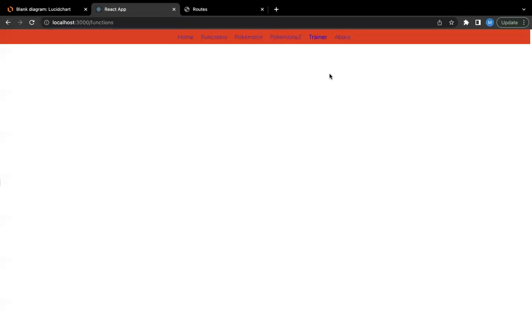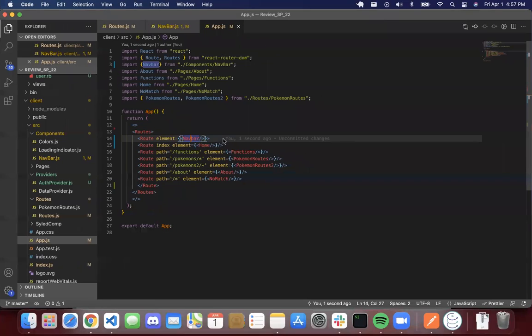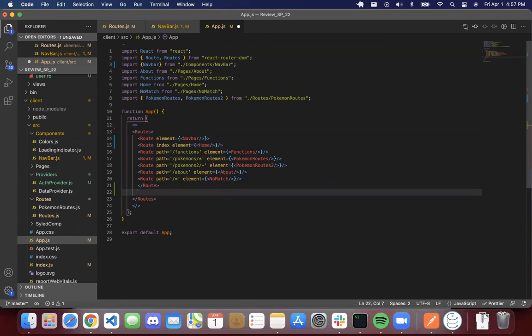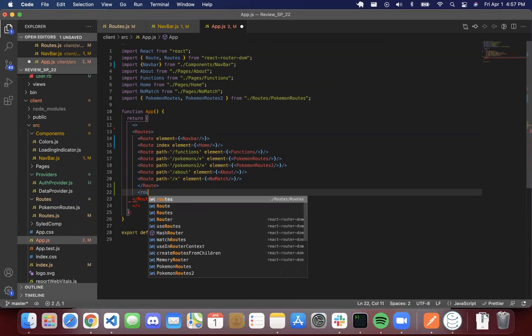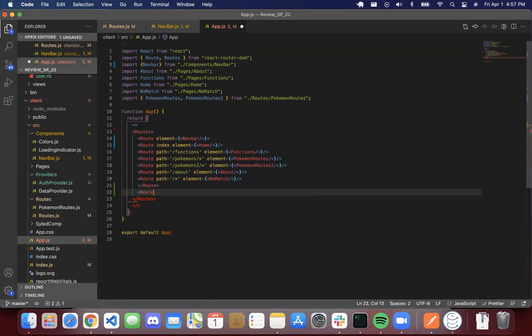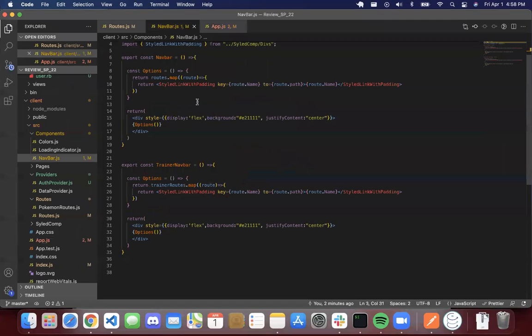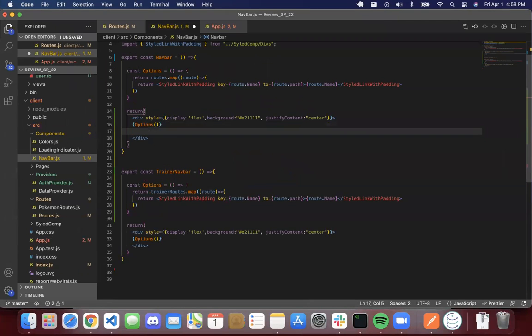So nothing has basically changed for it. Trainer doesn't go anywhere, kind of. It goes to a page, doesn't give me an error. Okay, so then we're gonna have our other route, and then this element equals, oh wait, we could add Outlets, that's why.